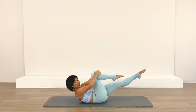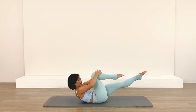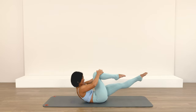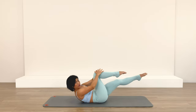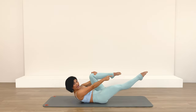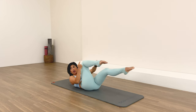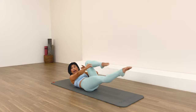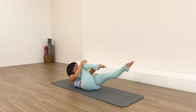Again, if this is too much for your neck, go ahead and keep the head down. If not, you can come up with me. Come up a little higher in the chest lift, please. And then we switch. And we breathe out. And change. Here, see if you can have your feet at the same height at all times. We're just going to pull it out and bring it in, not kicking out. Yeah? Exhale.